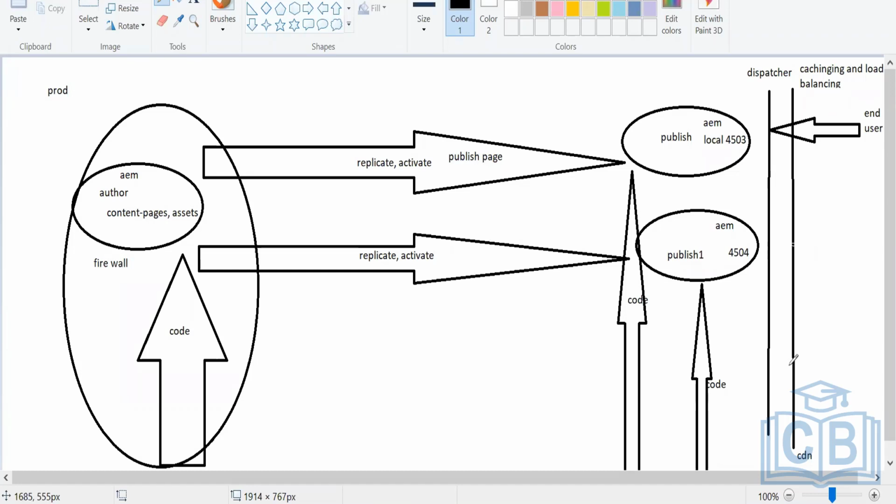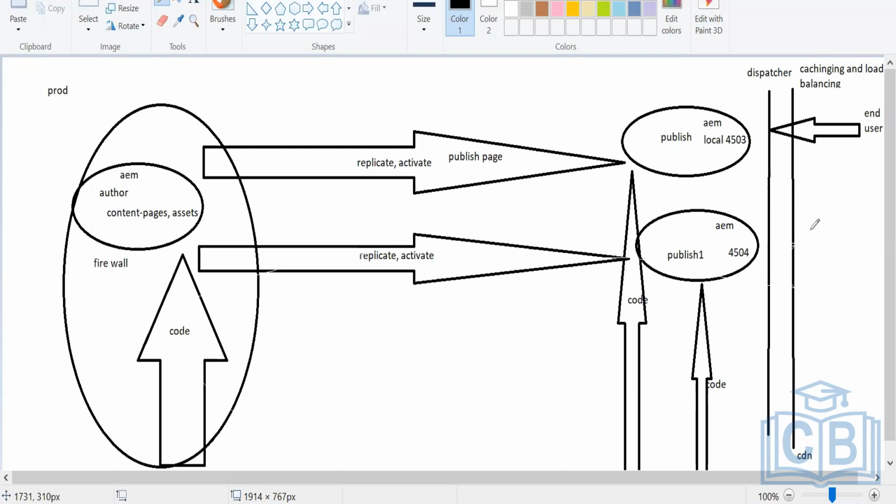There are so many things a CDN provides. It's not just caching or just WAF. You can do redirects from here as well. Consider you want to do a 301 redirect. Why would you want the request to come to your AEM and do the 301 redirect from there? Why don't you redirect it from here only? Of course, it will prevent load and hits to your server. There are so many things you can do from a CDN, not just caching or WAF or redirects. There are other things as well.